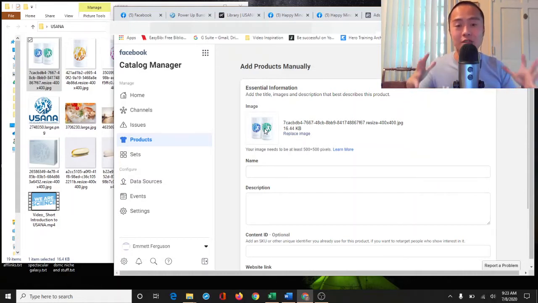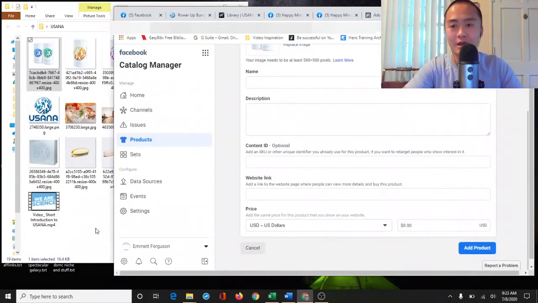So basically this photo is going to be a photo that Facebook pops up. And what you're going to do is you're going to do this multiple times. You're going to repeat this step so that Facebook has multiple products within the catalog, so that you can advertise multiple products without having to constantly update a new ad for every single product. And this makes it so much simpler. So, and then here you go.